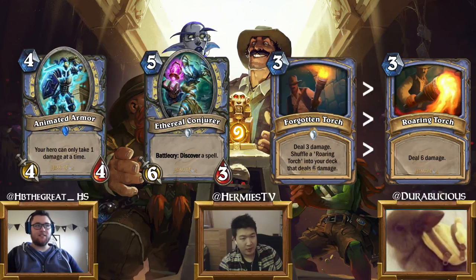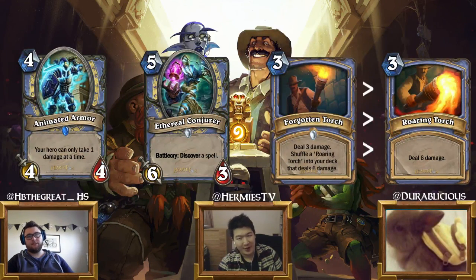You guys want to go on to this next card? Ethereal Conjurer. Battlecry, discover a spell. I hate it. It's too expensive for what it is. 5 cost 6/3. Actually, I like this card, because if you play this in Tempo Mage, you're not usually running Flame Strike, Blizzard, or any cards like that, right? And all of Mage's spells are actually pretty good. They're not terrible. You can get a secret and it keeps them thinking, and you have lots of spells to synergize with Tempo Mage too, right?